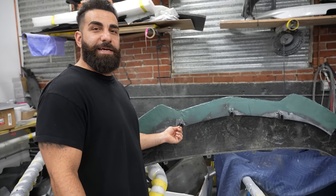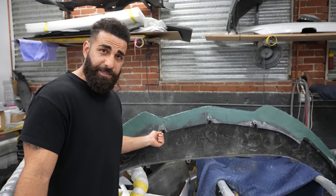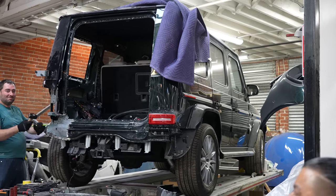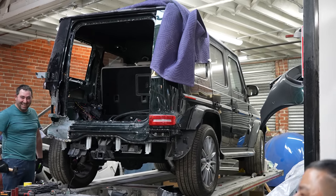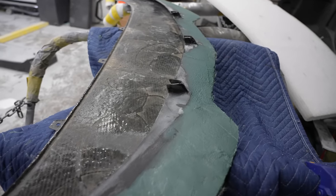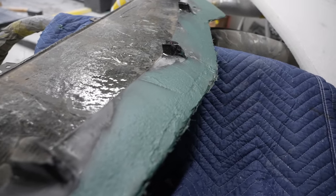You might hear a lot of banging noises. That's because we're doing a quarter panel replacement on a G-Wagon. A lot of heavy work on the frame machine going on over there. But right here is a Urus front lip. This is actually in carbon fiber, as you can see. This came off of that last brush black Urus that we did.